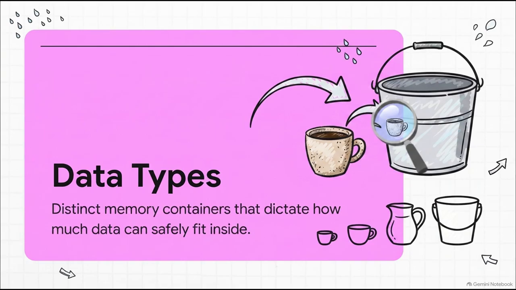To really grasp how Java moves data around, we need to completely shift how we visualize variables. Stop thinking of them just as abstract numbers, and start thinking of them as physical containers of distinct bit sizes. For example, think of an 8-bit byte as a small coffee cup. It can only safely hold values from -128 to +127. Now compare that to a 32-bit int. That's like a massive industrial bucket capable of holding billions. The primary conflict in Java always pops up when we attempt to pour the contents of one memory container into another of a completely different size.